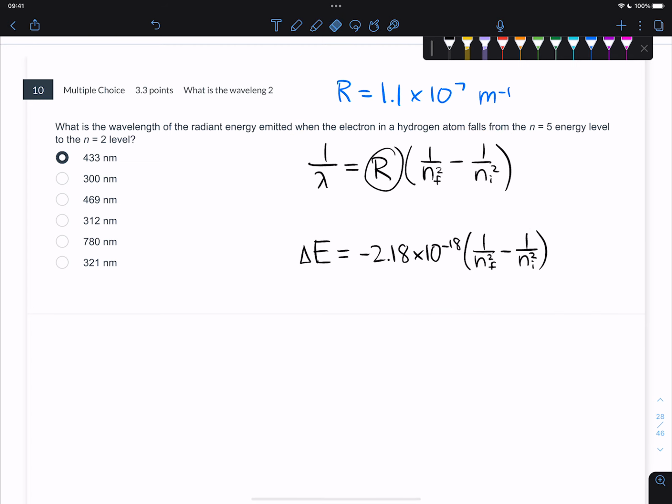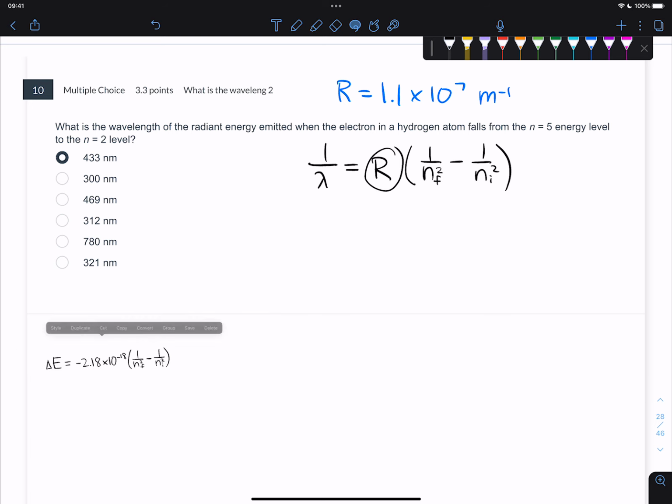Which equation do you use is the main practical question people are going to want to know. So I will save this equation for later, move it away. We are looking for lambda, which is wavelength. R is this constant, the Rydberg constant, about 1.1 times 10 to the 7th inverse meters. And then the equation can get a little weird because depending on where you look, sometimes it's n2 squared minus n1 squared, or maybe it's 1 and 2. Final minus initial is actually probably the easier way to look at it in this case.